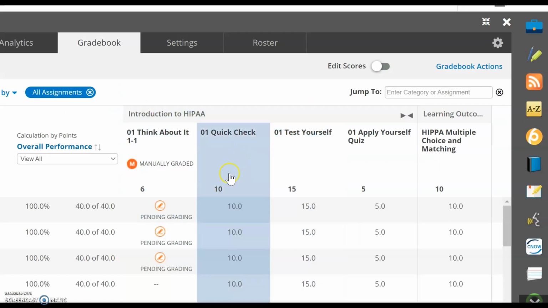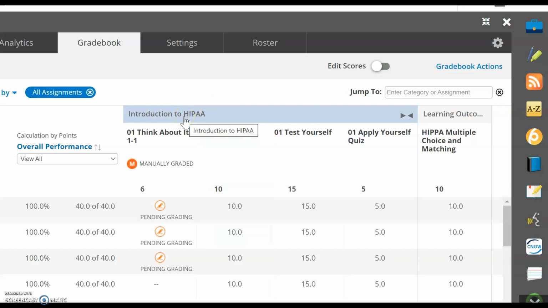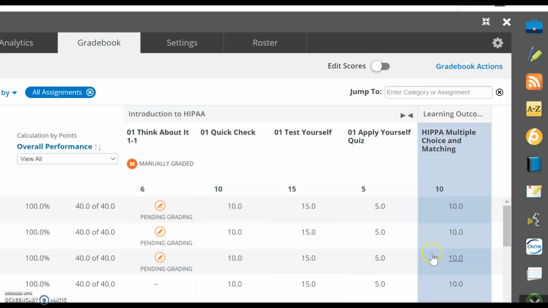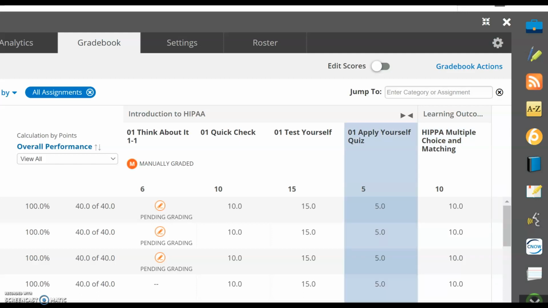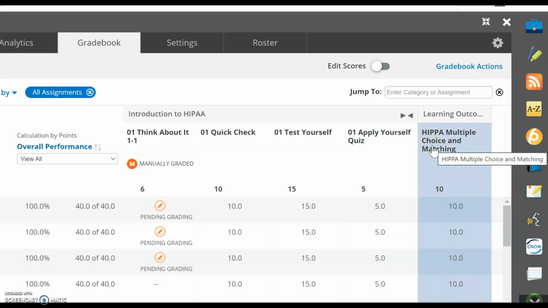Another tip, you will only see the grade book for the book that you are working from. Let's say this is the HIPAA book. So these are all the assignments that you have from this course. So you're not going to see the whole grade book as given in your Canvas. Canvas is an accumulation of all the books together, but on Cengage you will see them separately.